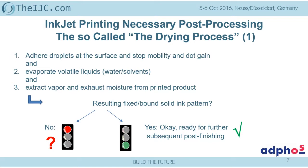And it is not just the evaporation process. We also have to remove this vapor from the printed substrate. And therefore, removing the exhaust moisture out of the drying area of the printed product is a crucial point. And I can tell you, out of the experience of 20 years of upgrading, enhancing, and making systems perform as they should, the simple thing is to think about the exhaust and the ventilation system in an existing line. This is the easiest way to improve performance, even in the given configuration.